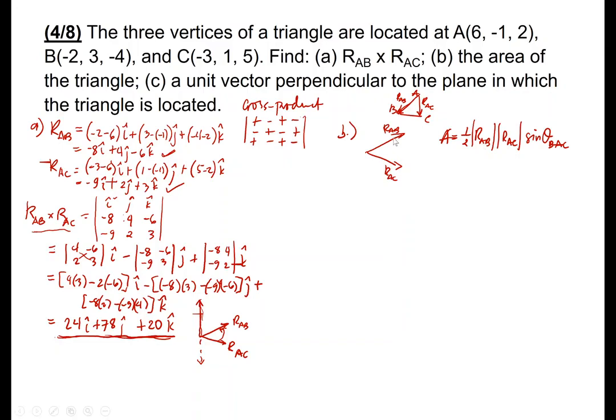We've learned this formula in trigonometry. This is very important: the two sides' magnitudes multiplied, times the sine of the angle between them. So the area corresponds to this. If you don't put 1/2, that's the whole area here. That's why you put 1/2, so that it is just half of it. So this is the area we are looking at.